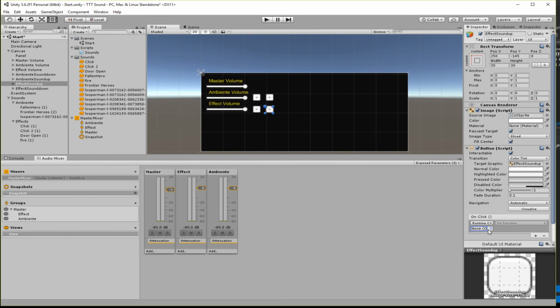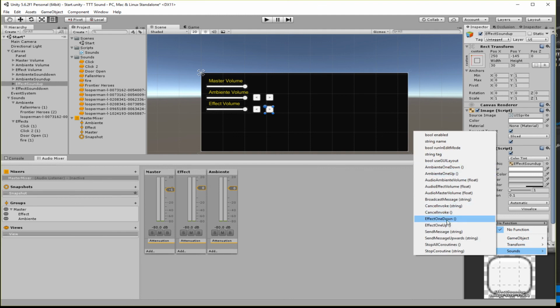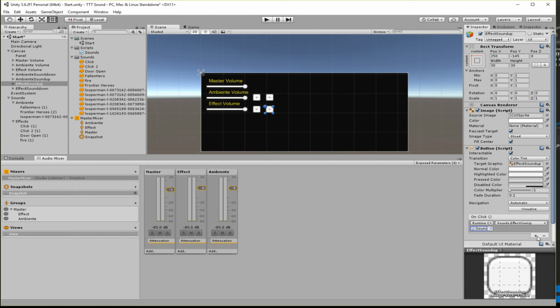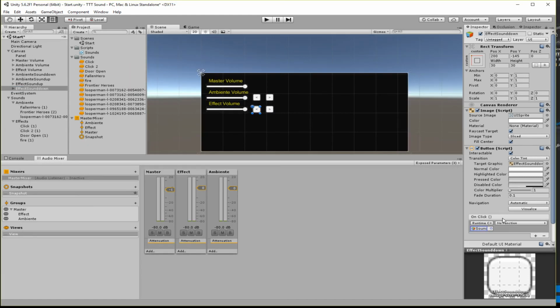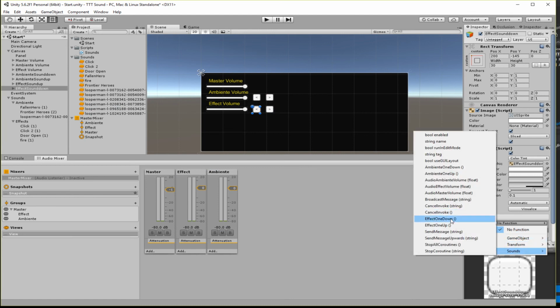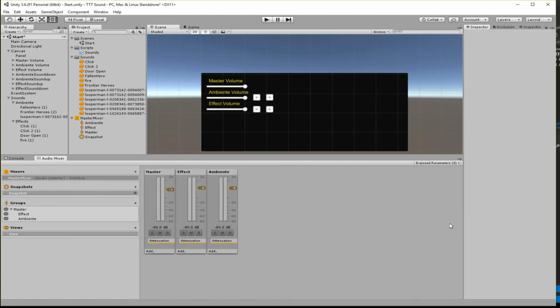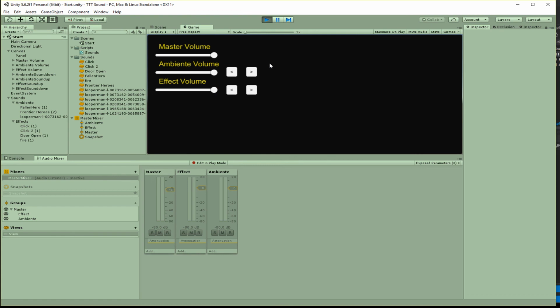Go for the sound and go for effects 1 up. And in the down, we go here again. Save that and start. Let's see.